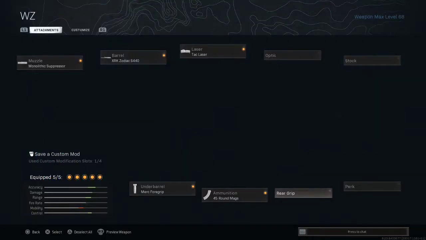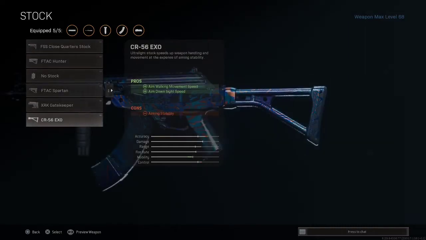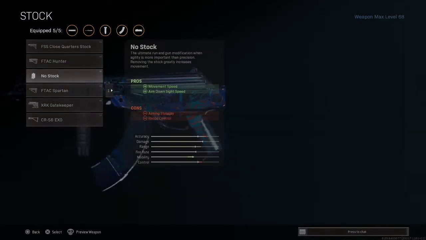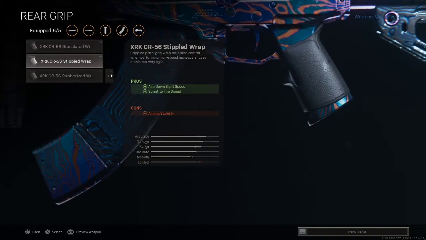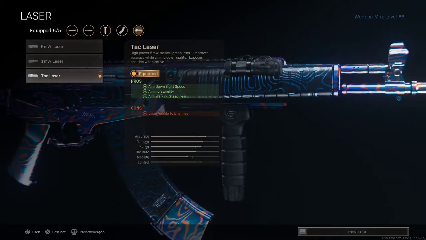stippled grip tape like this, or if you want to just put on something like an exo stock, feel free to. However, the exo stock doesn't help as much, and we wouldn't put on no stock because that's going to greatly reduce our recoil, which is something we really don't want to do. And the stippled grip tape does help, however, the tac laser helps more in this case.